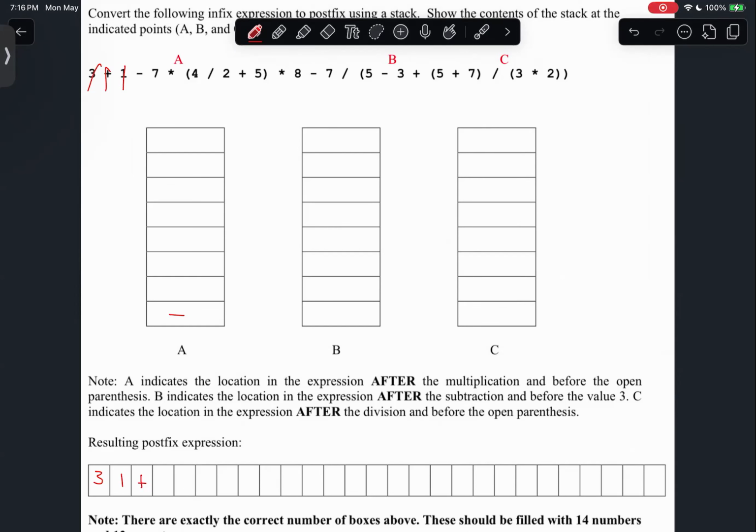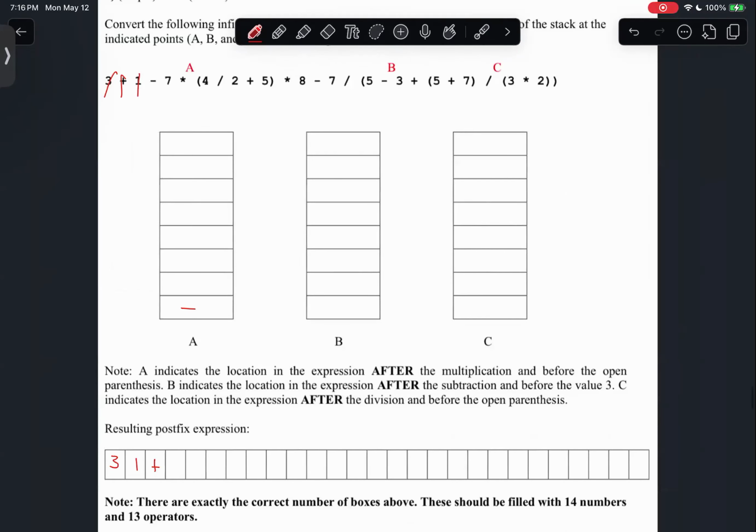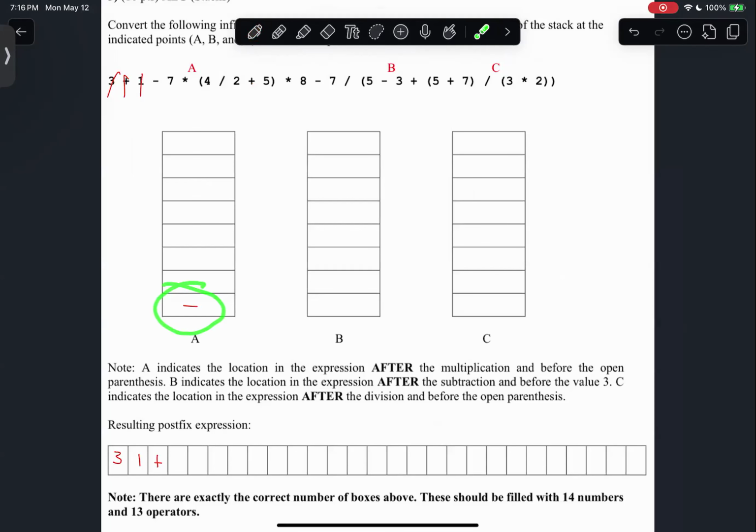So yeah, it would be helpful probably, because I'm on an iPad, so this is a lot easier. But on the exam, I would be doing all this on a stack on the side. Make your own, because you only want to have your final answer in here. Because once you hit this letter A, that should not change. But since I'm doing it on the iPad, it's just a lot easier. But it'd be helpful on the side to have your own stack and be doing everything in there. Then you just cross it out and do whatever you want with it. Does that make sense? Okay, so now let's keep going.